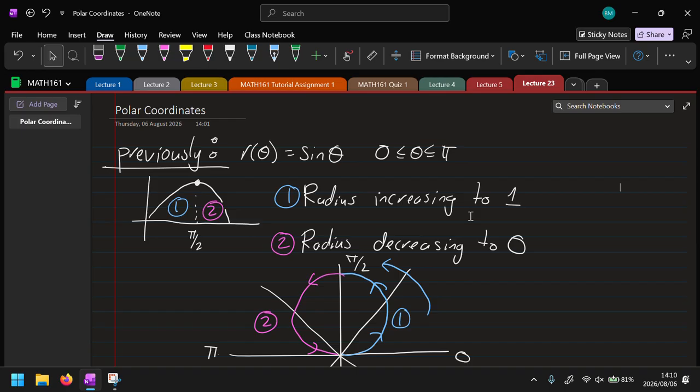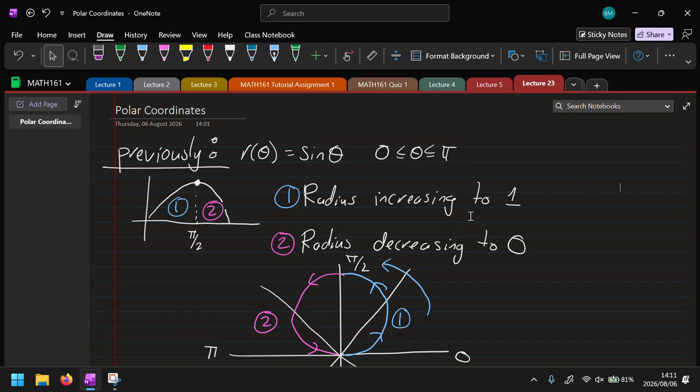Okay, so what we did was we took the polar function, remember this is a polar equation, and we made a little sketch with theta going along here and the radius going along the vertical. Since we're going from 0 to pi, we only drew from 0 to pi. And I made an important note about noting where the function is increasing, where it's decreasing, and the turning points. That helps us with the sketch, which we'll see in a bit.